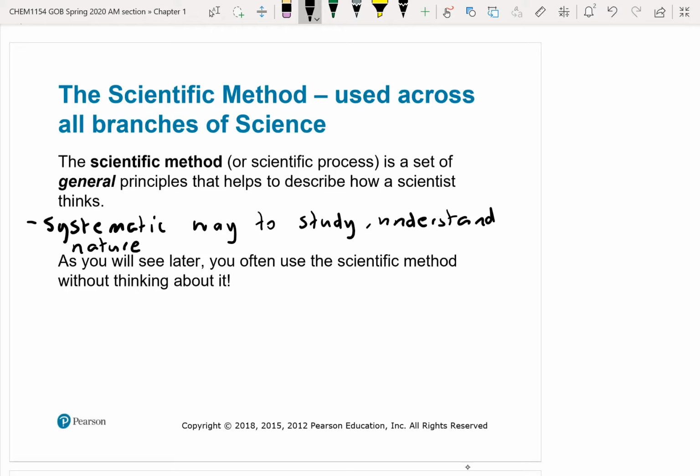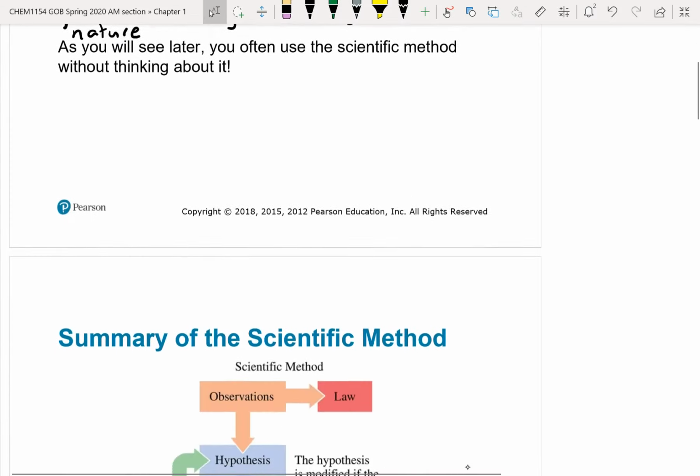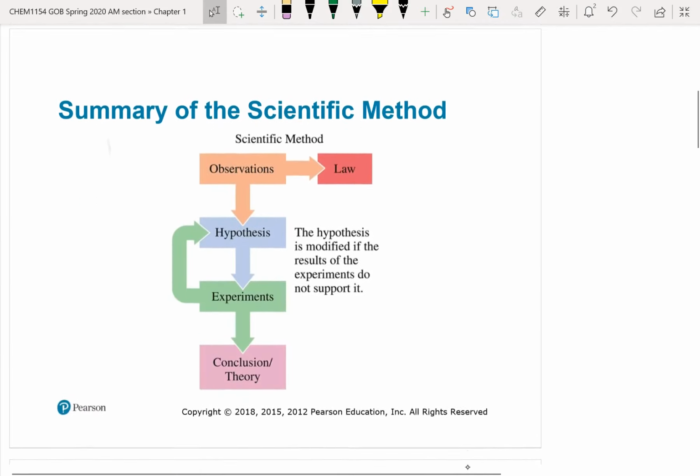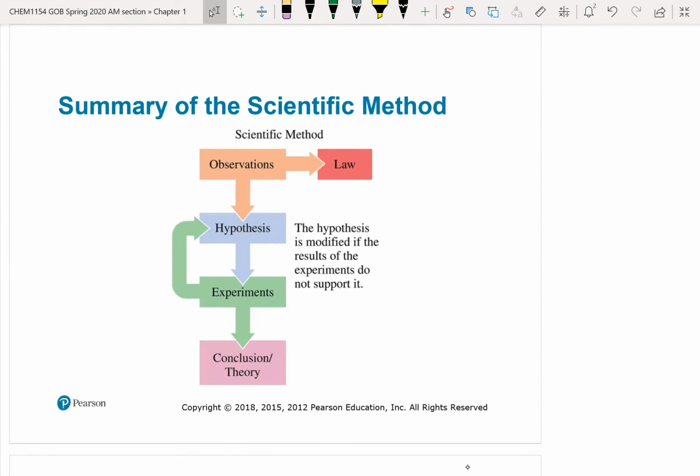And oftentimes when you hear the term scientific method or scientific process, you may think, well, that's only something that you do in the laboratory, or you have to be in a special setting to do that. That's not the case, right? You actually use the scientific method all the time without really thinking about it. Just the way that you would solve a problem at home, for instance, contains lots of the different facets or characteristics of the scientific process. So your book has a really simple but really important way in which we can follow the scientific process.